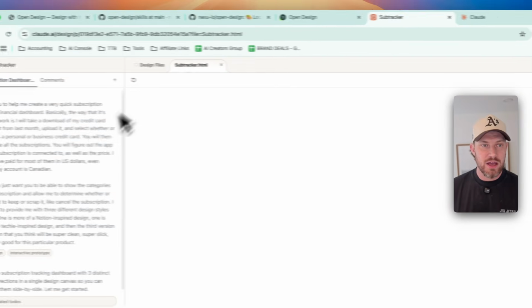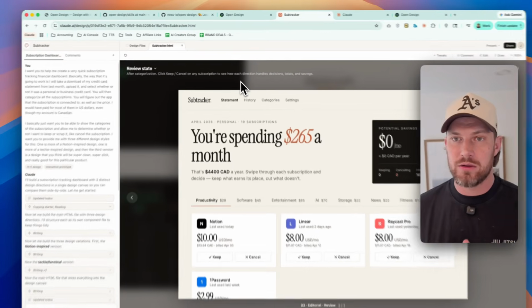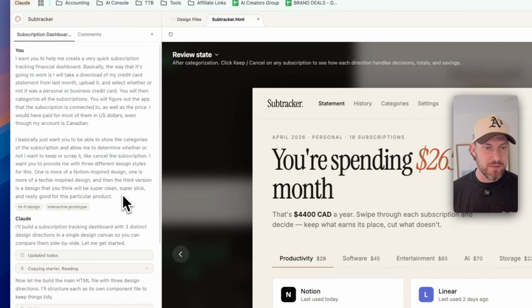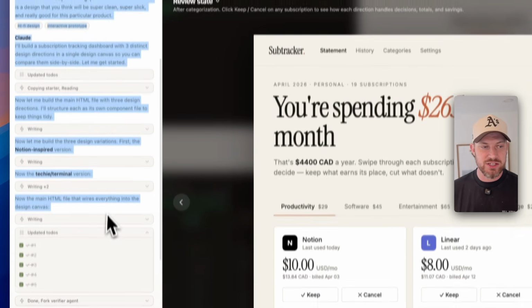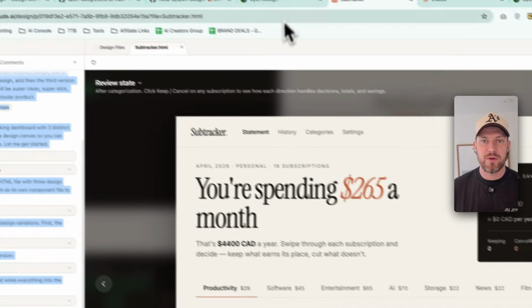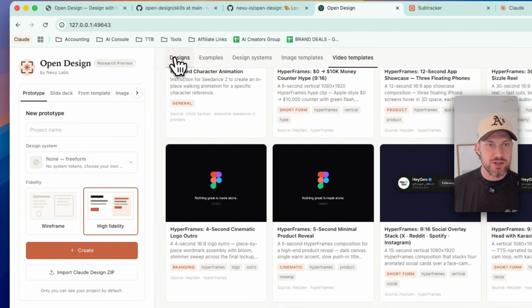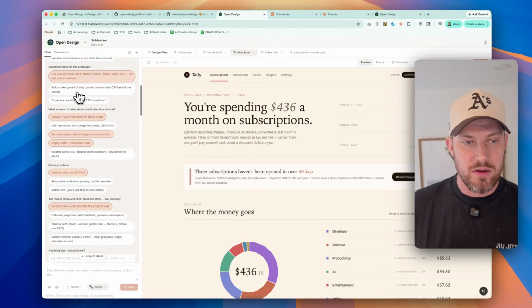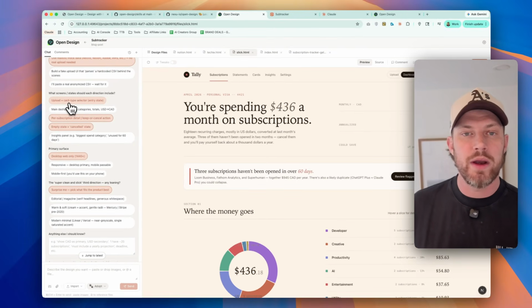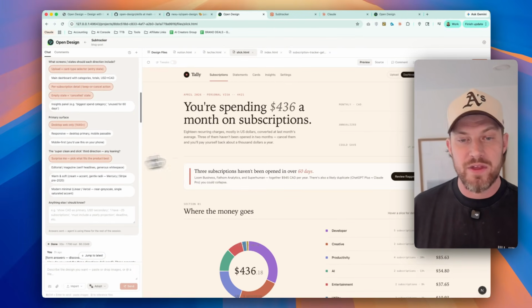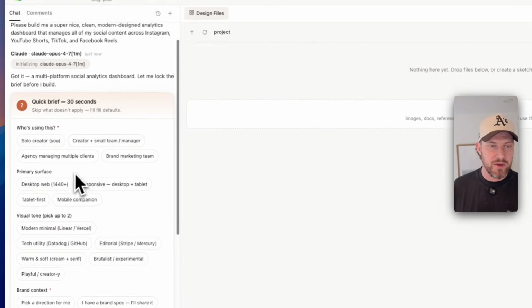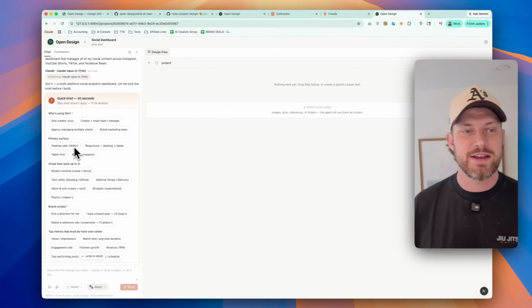If I scroll back to our original app that we built or design that we built inside of Claude Code, when I ran this prompt, Claude didn't ask us any questions. It just made the assumptions based on what it was that we wanted, and it built it. And it still did a great job, so no harm, no foul. But Open Design actually went in and asked me a ton of clarifying questions to get a better idea and understanding of what it was that I was looking for. And then from there, it proceeded to build everything out. It was a very nice feature to get a really good idea of what you, the user, is anticipating from here.